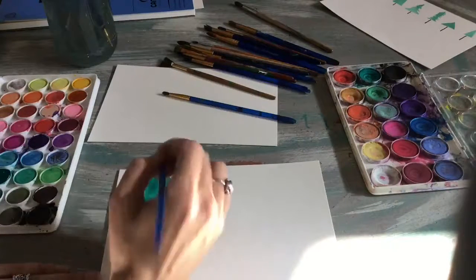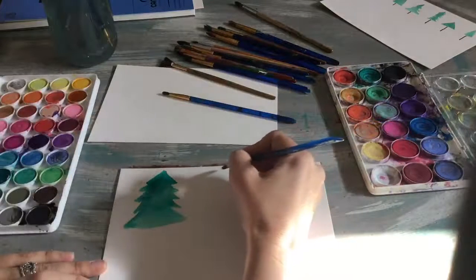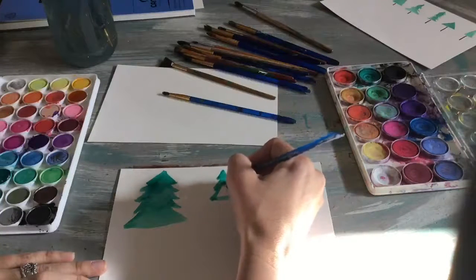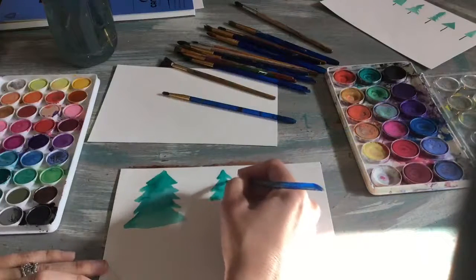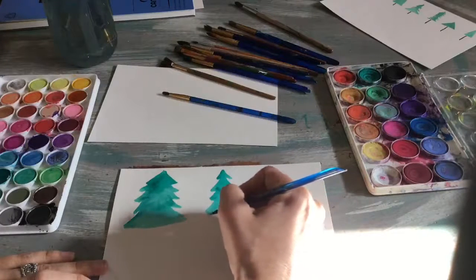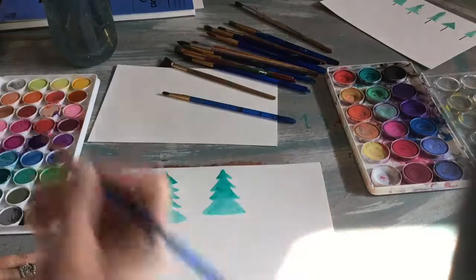Now, it's fun though to start trying different pine trees, like a really tall and skinny one. Just gonna make it more narrow. I'm gonna add more to it and make it longer. And it's also gonna have a real long trunk. That's another way.